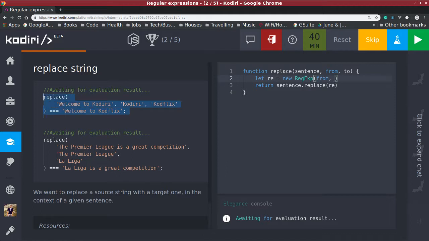Global? Do we need global? So we're looking for that pattern of Codiri. How many times does Codiri appear? Once, right? Just within the string, within the sentence. That's what we're calling replace on.